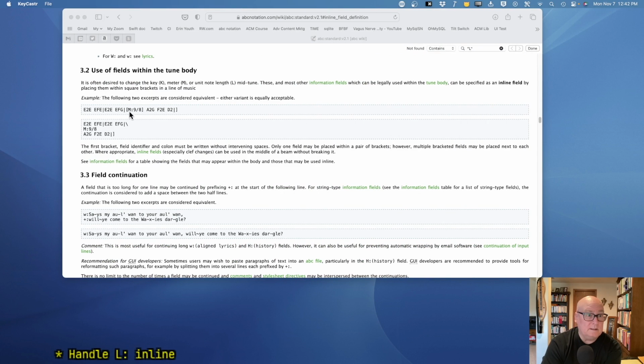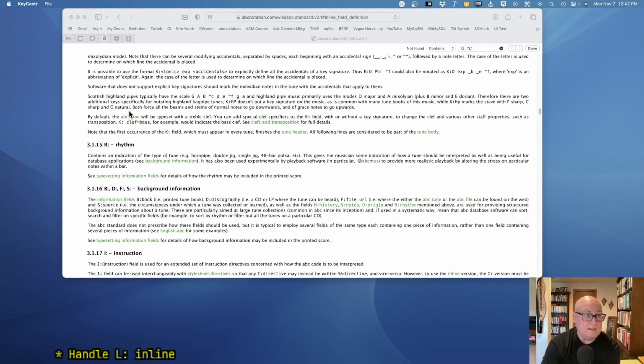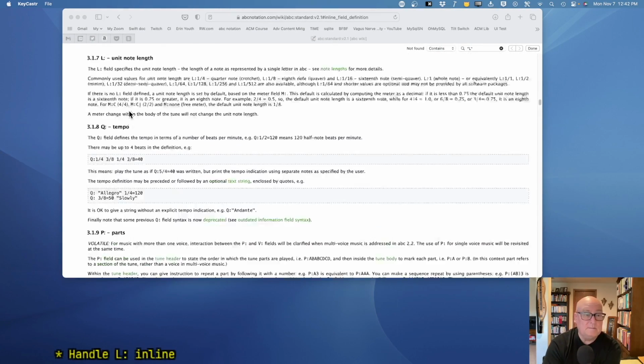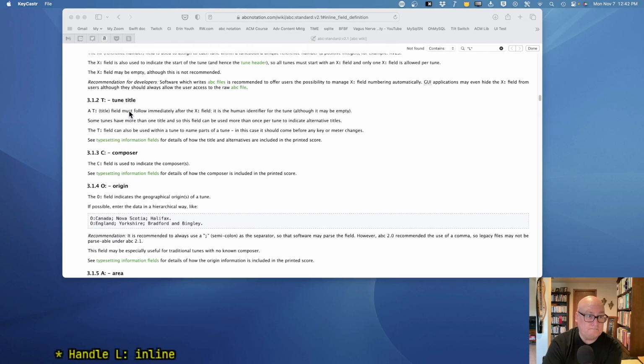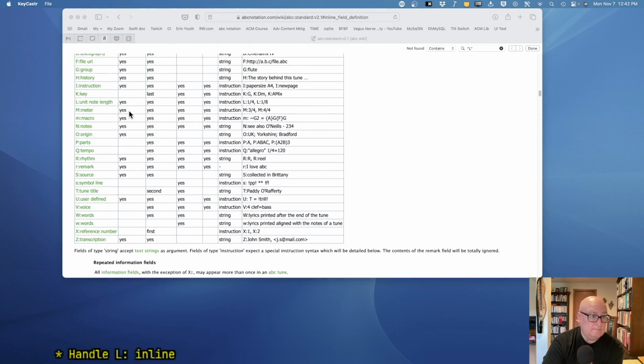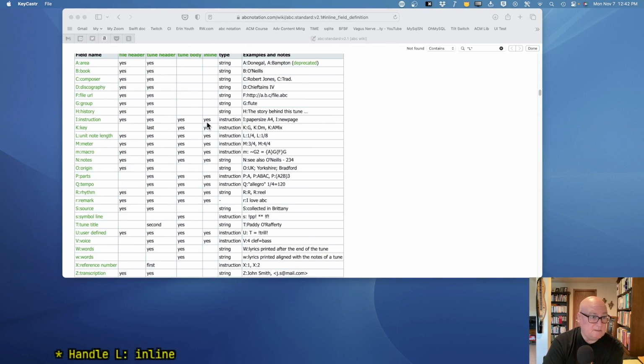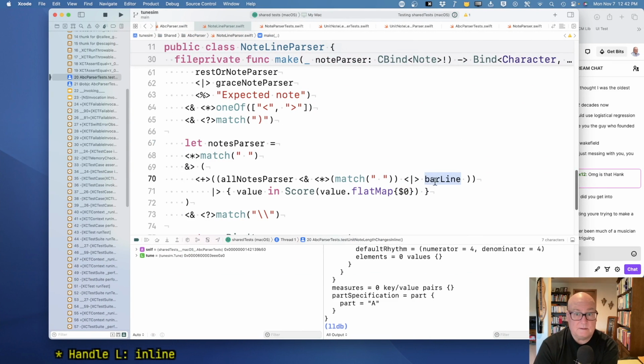So an inline is going to be a bracket, a letter off this list. And it's going to be specific ones. We have to handle them separately. So it could be L colon. Okay. And note length.